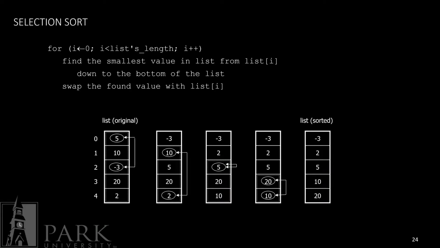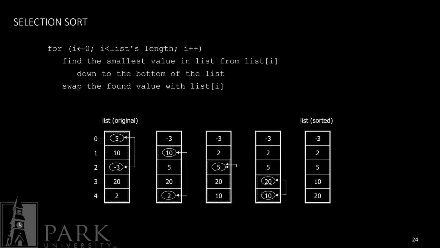Now, I'm not going to go into the same level of detail for selection sort that I did with insertion sort, but its algorithm is pretty simple. All you do is you start at position 0, and you go down the list and you look for the smallest value in the array. And when you find it, you swap those 2 values, and you move on to the next one. You go from index 1 and you look all the way down, and you find the next smallest value and you swap them, right? And then you go to index 2, you look through the entire array and you find the smallest value, and once you're done, you swap them.